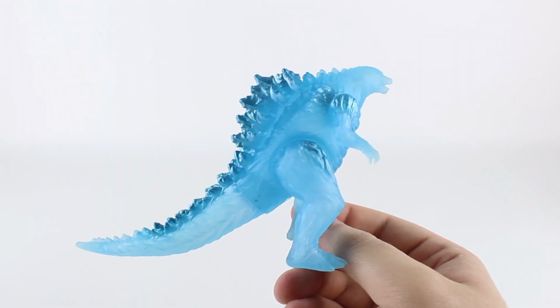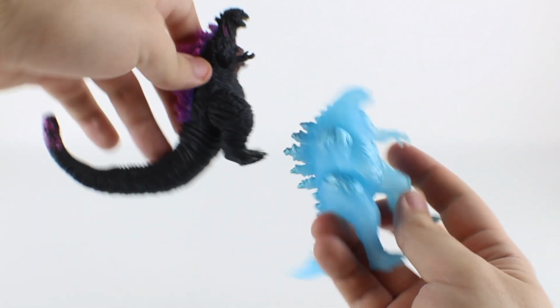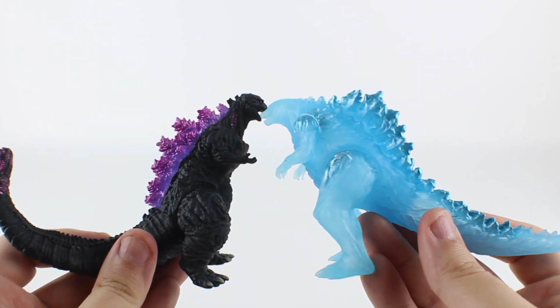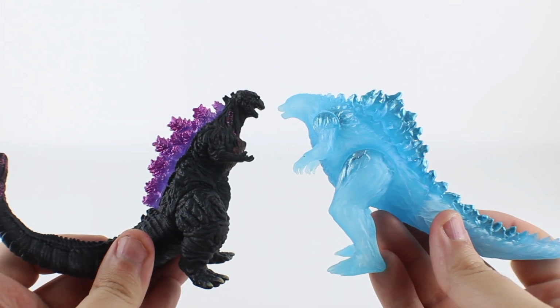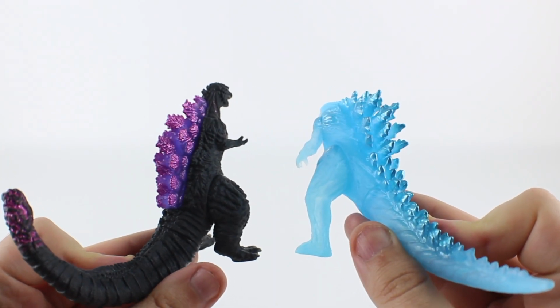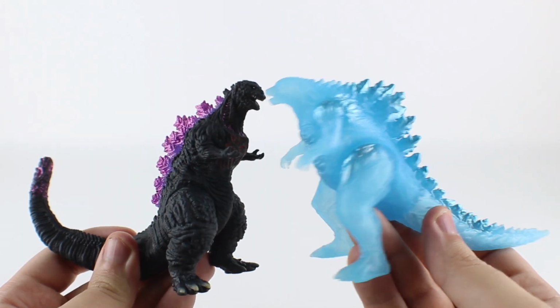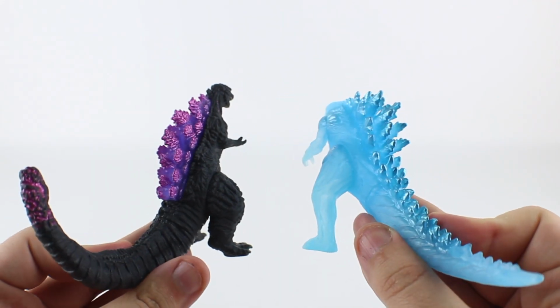And when it comes to size, he's the same size as any normal candy figure. There's Shin Godzilla for comparison. Literally, the only differentiating things between the two, aside from design and what movie they're from, is just the material that they're sculpted in, well, the color of the material they're sculpted in, and the paint. Other than that, this guy is really not that special. But I still love him.